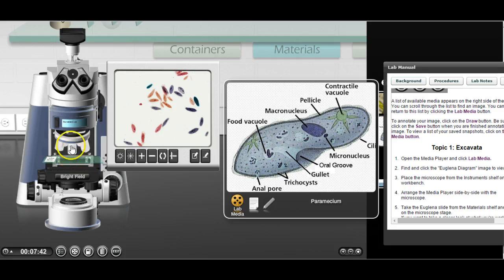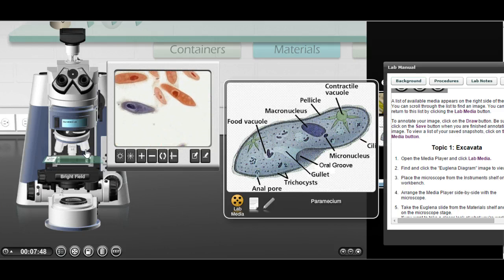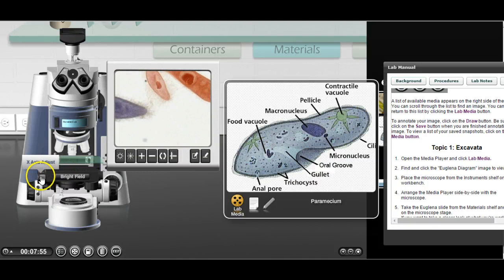Okay, so I want to increase the power here. We're on 1x. Let's try this one. There's 2x, 4x, and let's go up to 8x. There we go. Now I want to move this so I can see a few things. So I'm going to try the X adjustment.